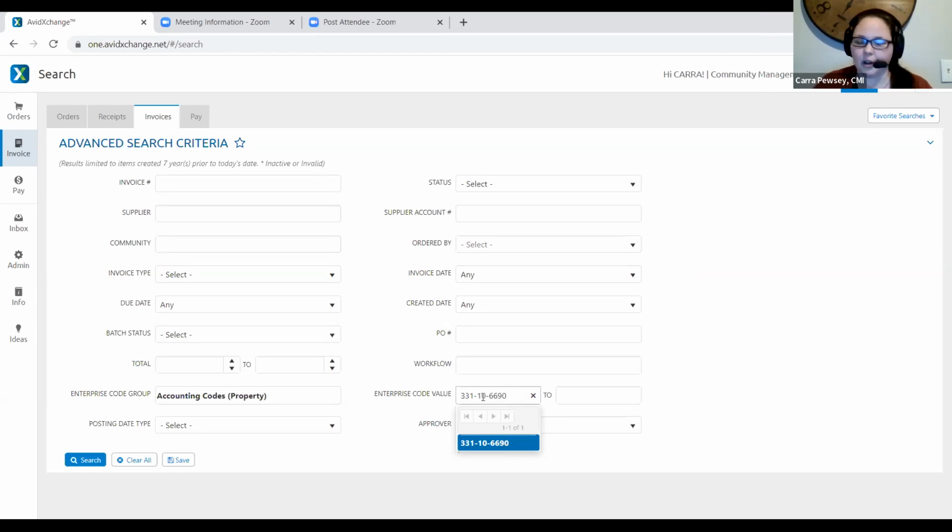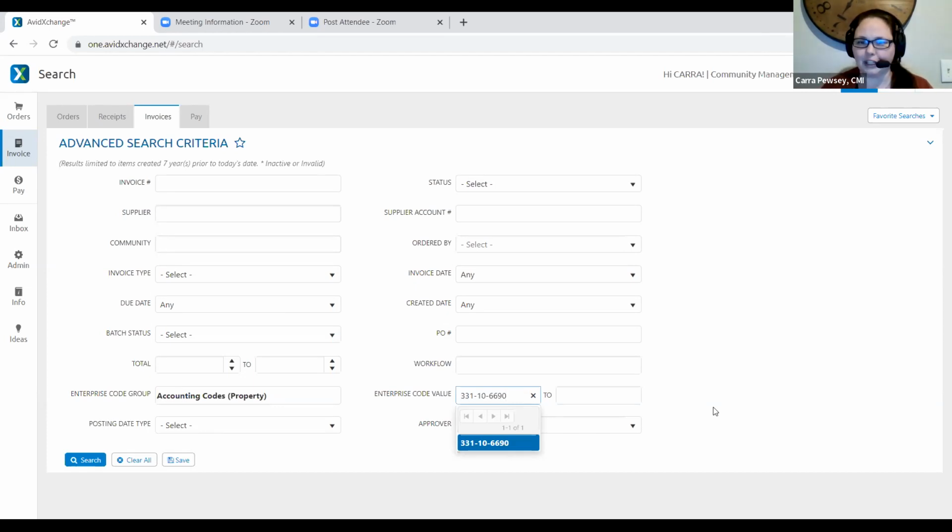The next set of numbers is always 2 digits, and you have to put the dashes in there. That's very important. Formatting in Avid is very important. So we call this the department. It's also referred to as a side, or most commonly, if you're a little account savvy, a fund. So you have several funds. Mostly you have an operating fund and a reserve fund. Some associations are special and they have more, and you know who you are. If you don't know if you have extra funds or not, just ask. So operating is always 10 and reserve is always 20.